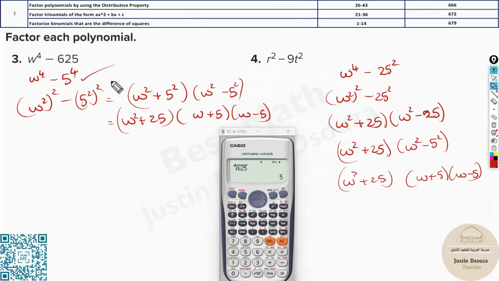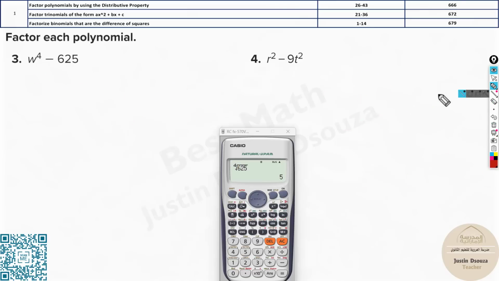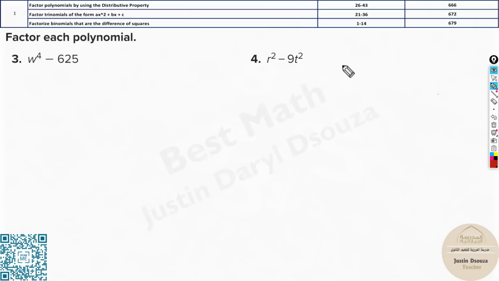I would personally go with this because you can easily get this in the calculator and do it. But sometimes students get confused over here about what to take, power 4 or something like that. So I just always tell them to use the square root and you'll get 25, and then also you can solve it. It's up to you. Now what about the next one here?